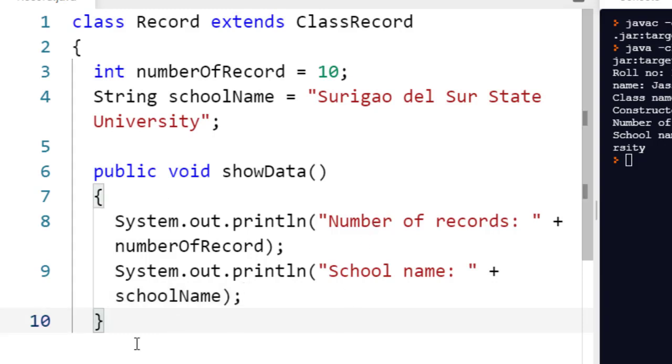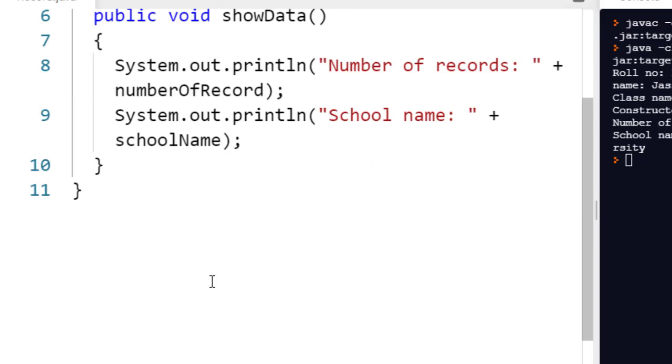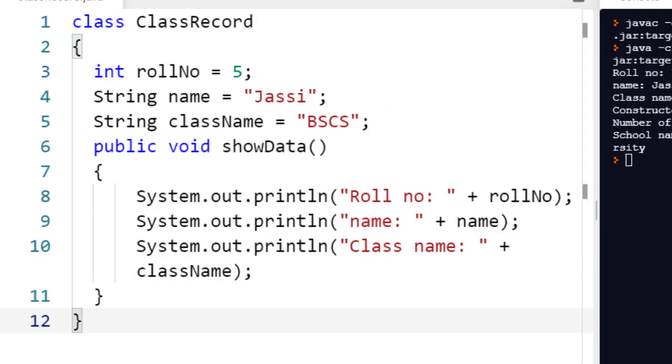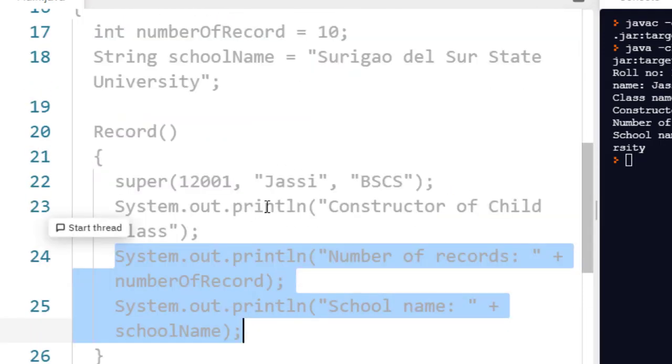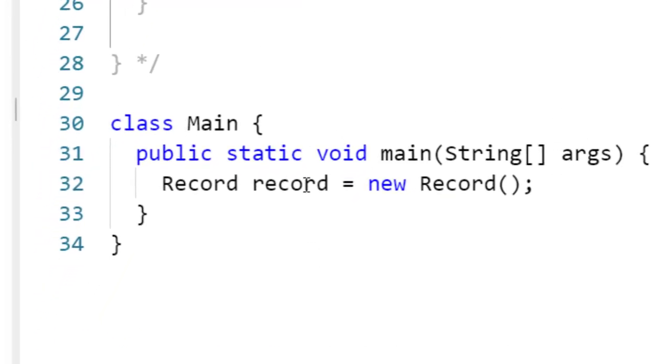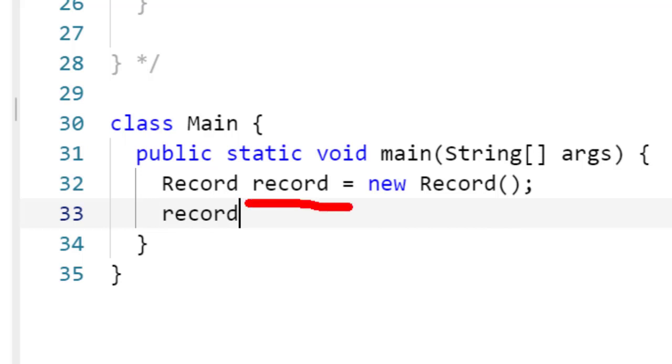Okay, so I think I need to close my, okay, there you are. We're done with our class record in Java. Now in our main, so in our main, we will use the same, but this time record, I'm going to add another command, record, referring to this one.